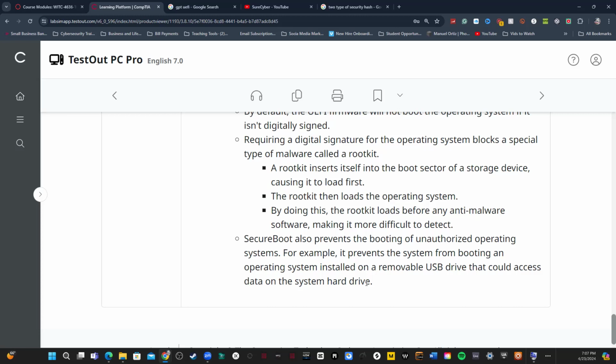And when you try to install from that hard drive, excuse me, or the USB drive, it's not going to have the same code on it. And the firmware, as well as the TPM and the cryptographic keys, is going to prevent you from being able to make changes to that motherboard. Okay.